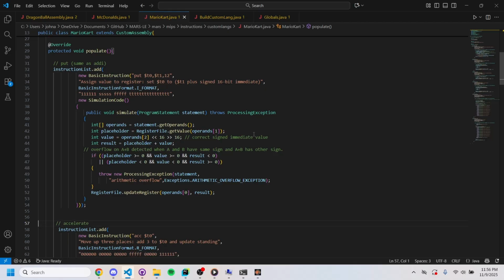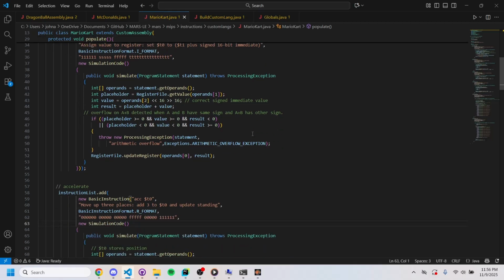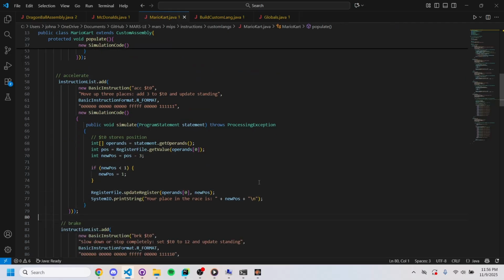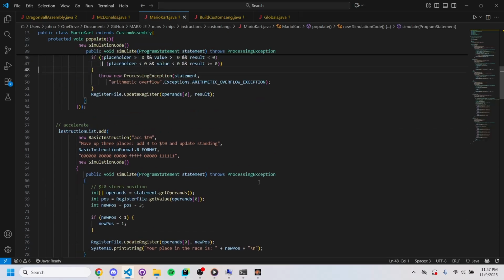Going down to our simulate function, it's very similar to what John did for his instruction, where you get the value of the first register, convert the correct immediate value for our last 16 bits, and store it into the first register. I have a check here to make sure there's no overflow. And at the very end, you store your value into your T0 value.